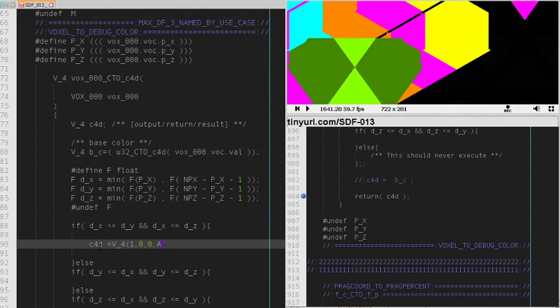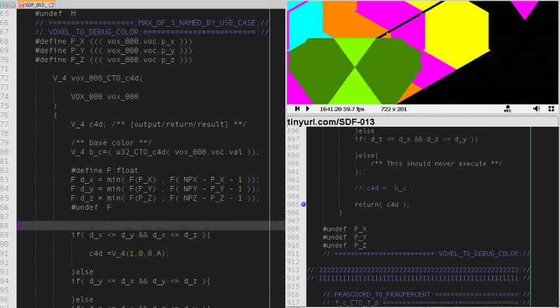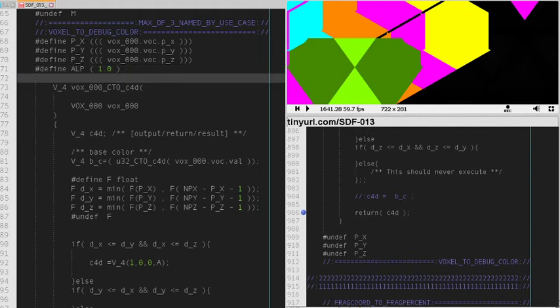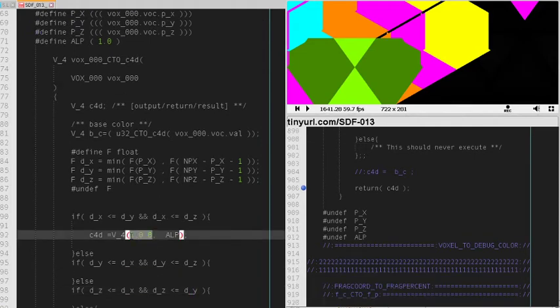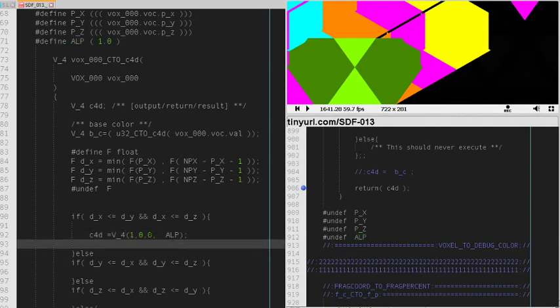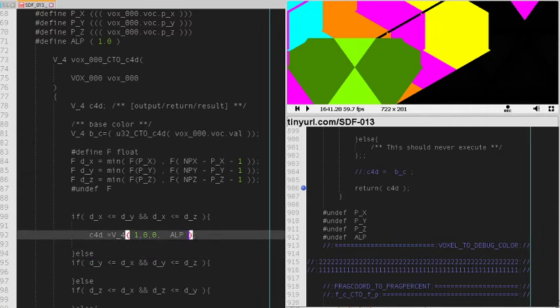And we'll use an A for alpha, and we'll actually just define ALP for alpha, and that's 1.0. And then undef ALP. And the reason why I want to do that is so that when we're writing these, I don't want to get confused about what we actually care about. We really don't care about this alpha component, so I just want to be able to put it off there and then be able to focus on these three numbers when I am looking at this.